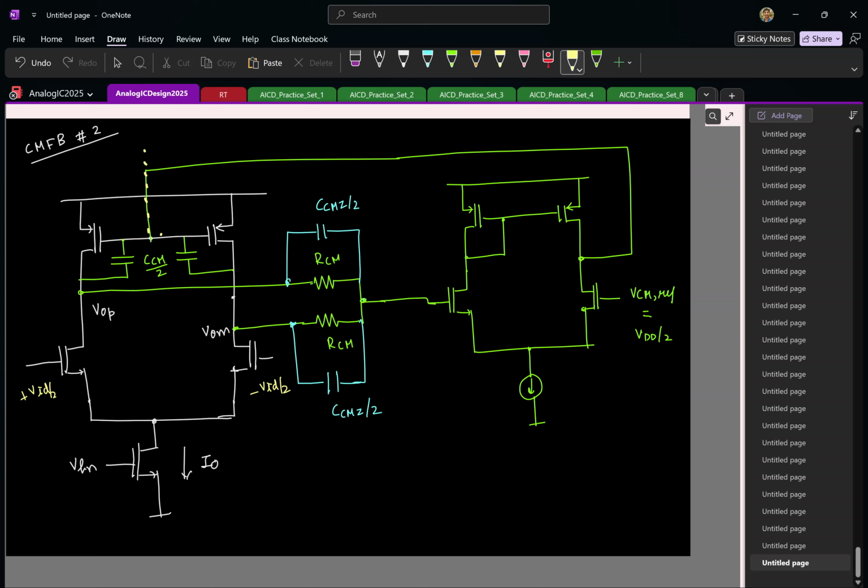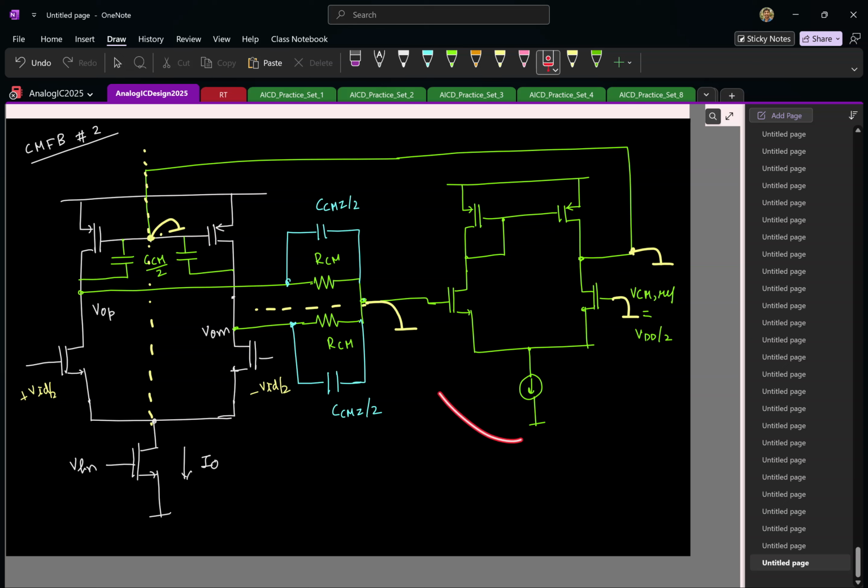Same as before. All these nodes along the line of symmetry, they will be at small signal ground. So now look at this. This gate voltage, small signal ground, correct? That is same as this fellow, correct? And remember that this is also along the line of symmetry. All I have done is bent it and drawn it horizontally. This is also along the line of symmetry, correct? So this is also at small signal ground. Is that clear? And DC CMFB is also a DC signal. For small signals, that is also ground.